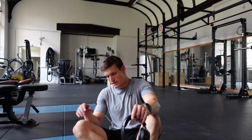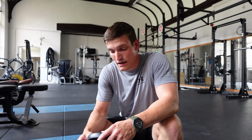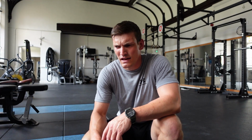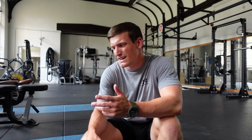There we go. That's the workout done. Those lunges are legit. I need to do some more of those, because that last set was quite difficult, so I need to try and get back into that. So that's the workout, obviously. I'm out of breath from those lunges, but overall we were working at about an RPE 7.